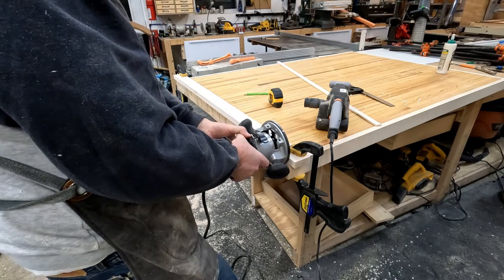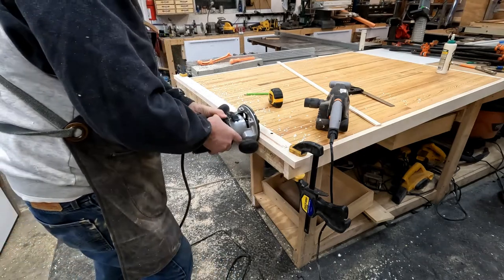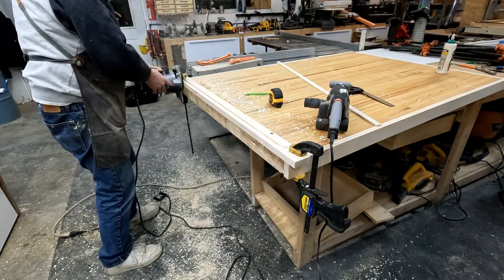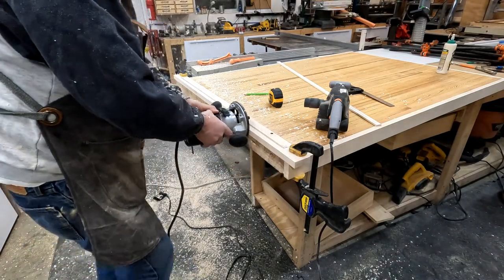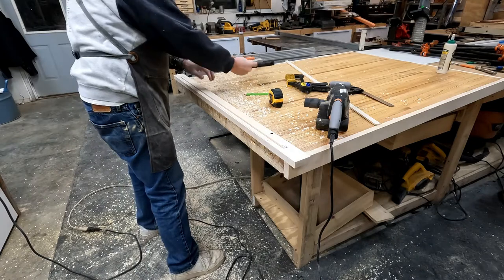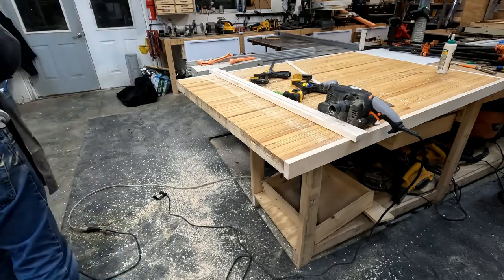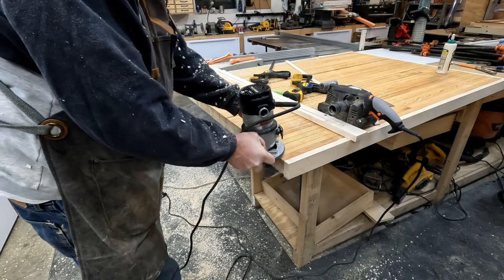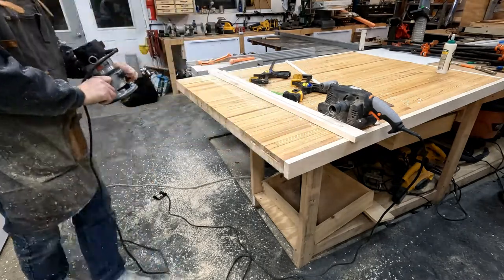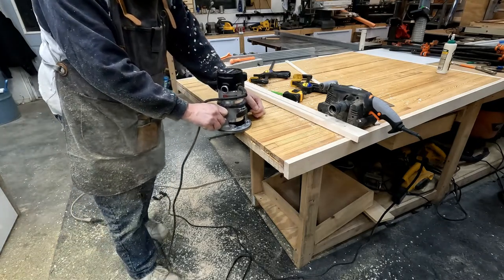This is actually cutting the groove for the breadboard end. It really just made it snow inside — there was so much dust getting thrown up. This is not the way to do this, by the way. This is just a bad, bad method — there are better ways. This is a high risk method because there's so much stick-out on that slot cutting bit. All in all, I would say using a bowling alley is not going to save you money and it's not going to save you time. If you like the historical aspect of it, maybe it's worth it, but it was not worth it in my case.